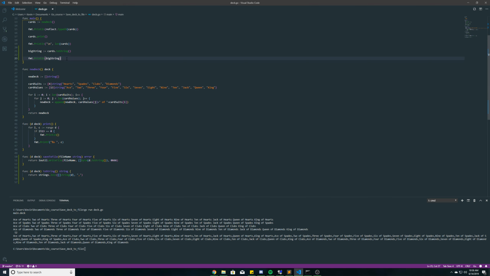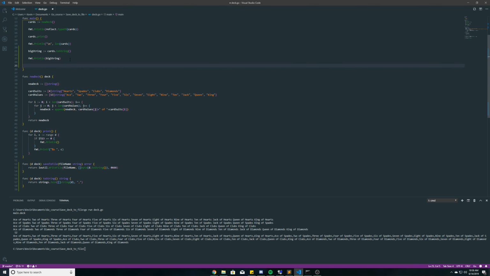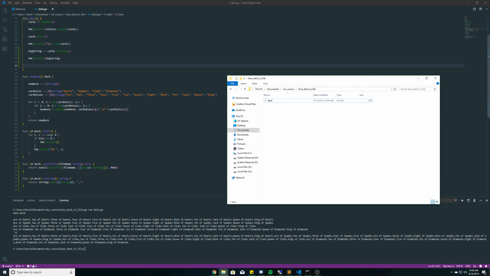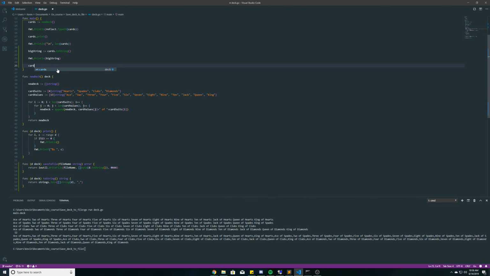Right. Actually, I'll just keep that there. Okay, so now if I pull up the directory of where this file is, there's nothing in here. There's just this deck.go file that I'm at right now. So let's do cards.saveToFile. We'll pass in the file name.